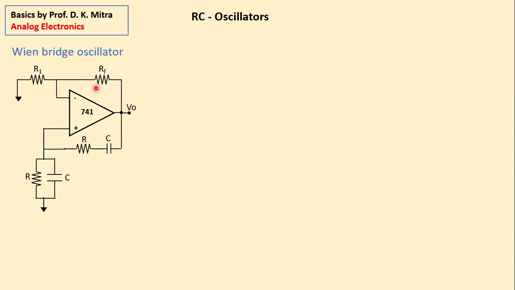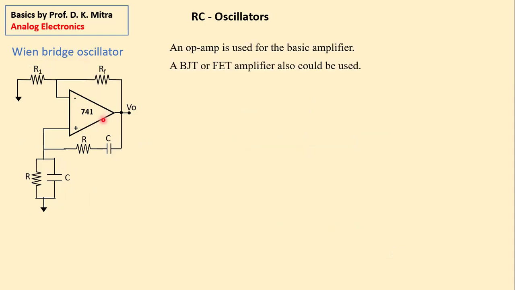Okay. Now we go to another type of RC oscillator, which is called the Wien-Bridge oscillator. Here again there is an amplifier. I have shown you an op-amp based amplifier. It could be any amplifier. But this amplifier is in non-inverting mode. That means the feedback input is given to the positive input of the amplifier. Right? In the phase shift oscillator, it was inverting. That was the only difference. And there is a series RC combination and a parallel RC combination.